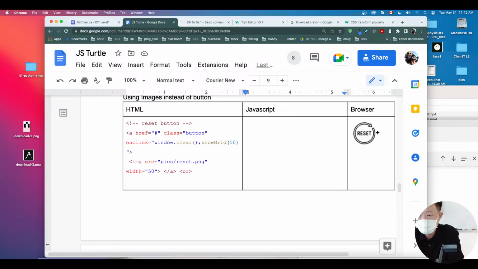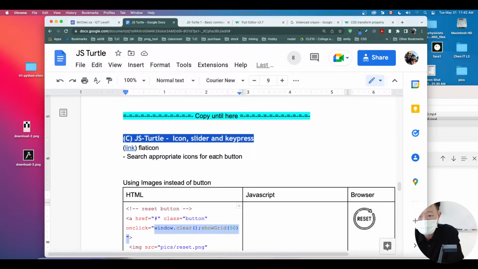So in the code, this button looks like this. So again, a link with the image in between. And I did specify the width so that it fits nicely. I think the original size of the image is slightly larger. And I can have 2 different commands within onClick. So in this case, I don't need a function necessarily if I only have a couple of lines to run. But if I have a lot of lines to run, by all means, create a function for it and then refer to the function. Let me show you where to get these icons.